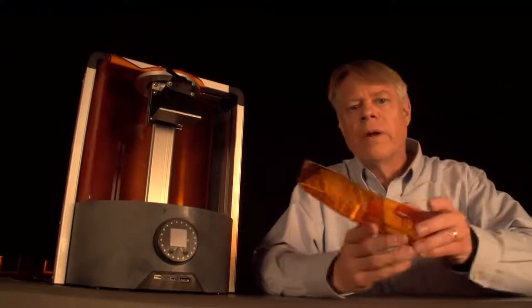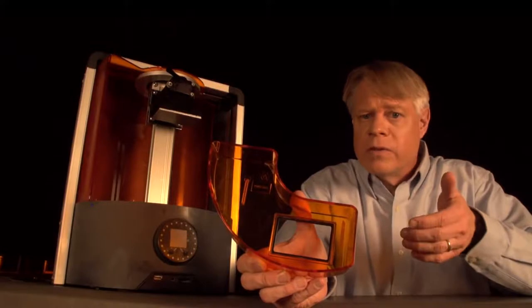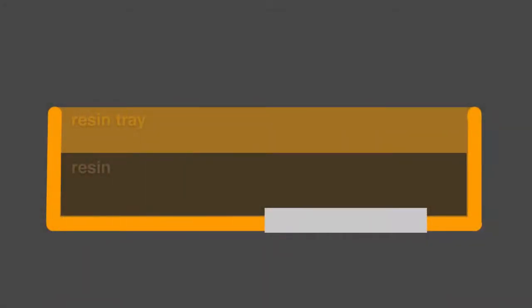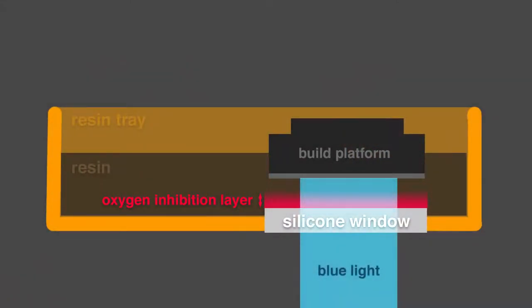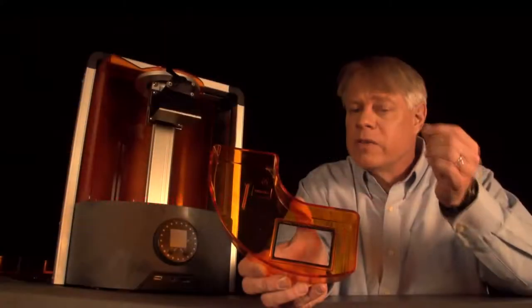Next let's look at why the resin tray slides sideways after each layer. In a bottom-up print, the layer is built on a window. This machine would fail if the cured resin stuck to the window. Most 3D printing resins have the property that oxygen hinders the chemical reactions that cause them to solidify. To allow oxygen into the layer, this window is made from silicone, a material highly permeable to gas. Oxygen residing in the window diffuses into a thin layer of resin just above the window. This layer is 5 to 50 microns thick, but the concentration of oxygen in this layer is enough to prevent the resin curing directly on the window. Yet even with this silicone window, the newest layer will still partly adhere to the window. If it does, then no fresh, uncured resin will be able to be added. And so no new layers. So the newest layer must be separated from the window.